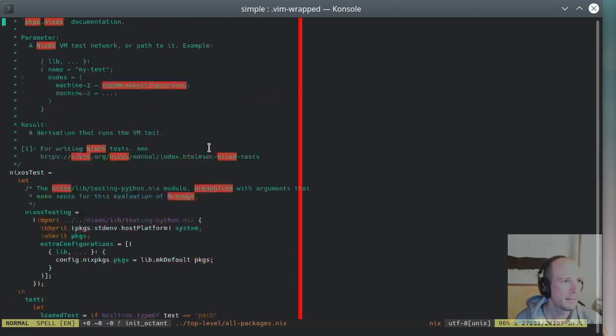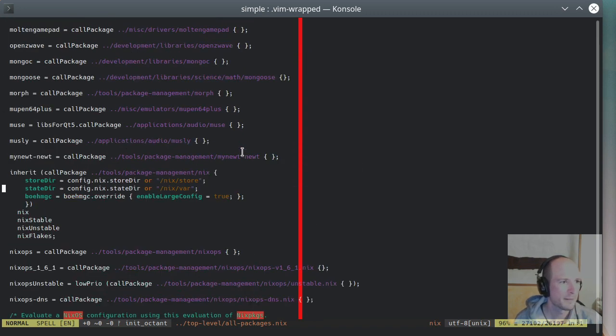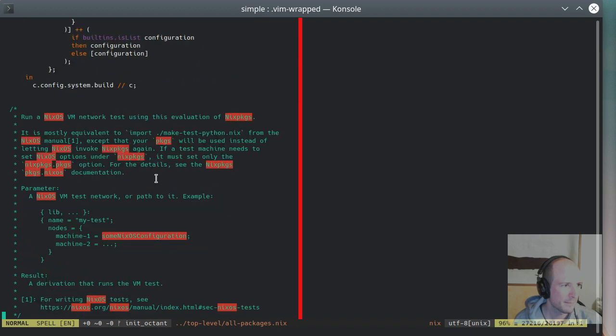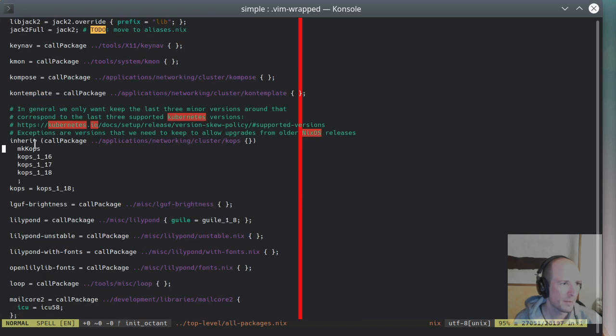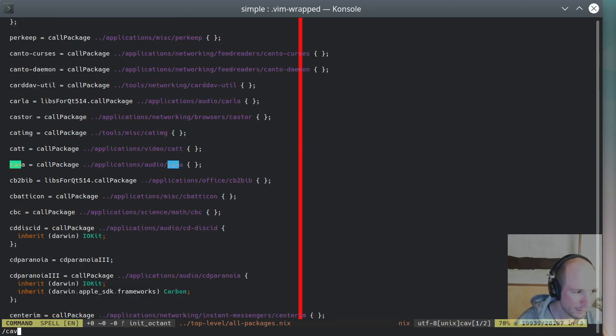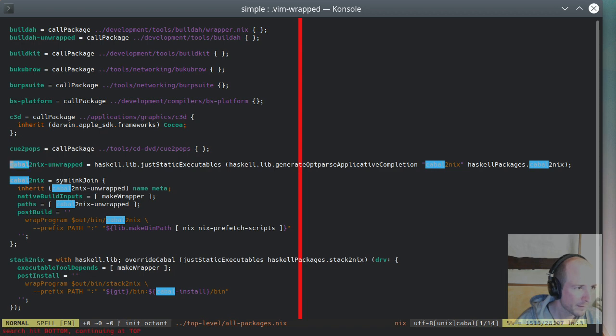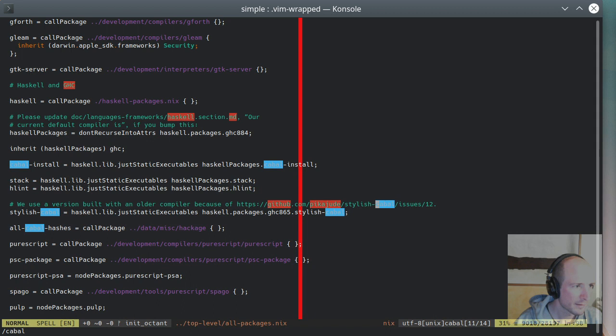I think we do this quite a bit. I mean, I don't know if that's a good example, but here we sort of have a package set and then we re-export things in the top level. But we don't bind the package set to the top level. I don't know if there are other examples, but I'm sure there are. But it's true that most of the time we build the temporary package sets, but then we don't re-export this to the top level. Actually, now that I think about it, cabal-install, yeah, here you can see cabal-install is using Haskell packages and it's re-exporting this to the top level.